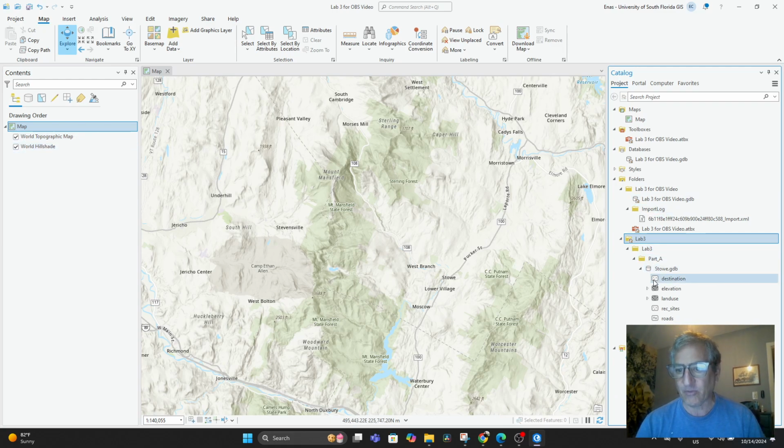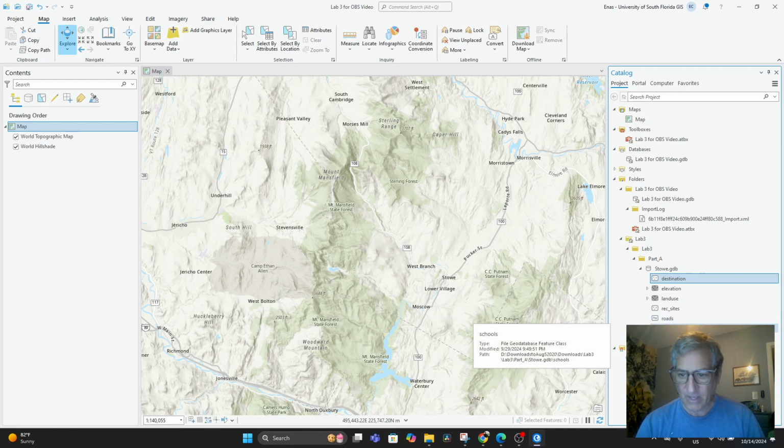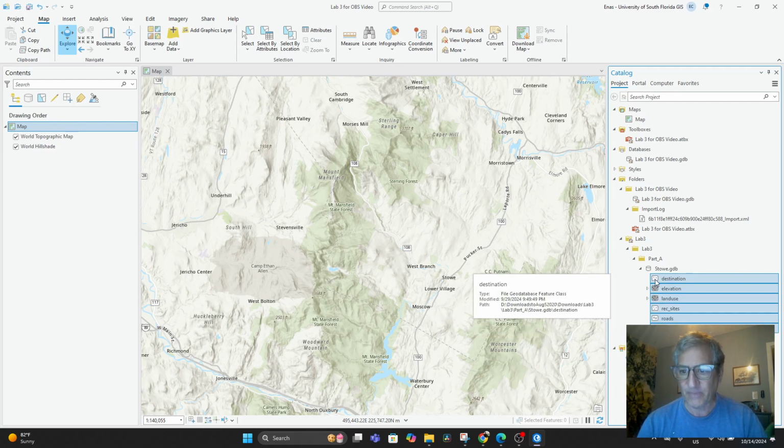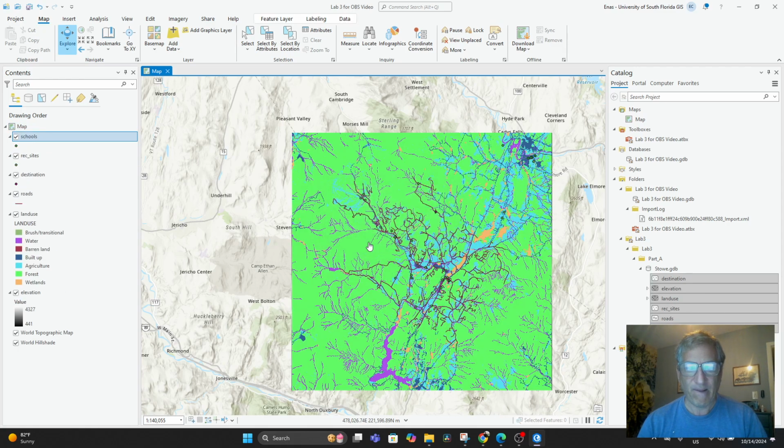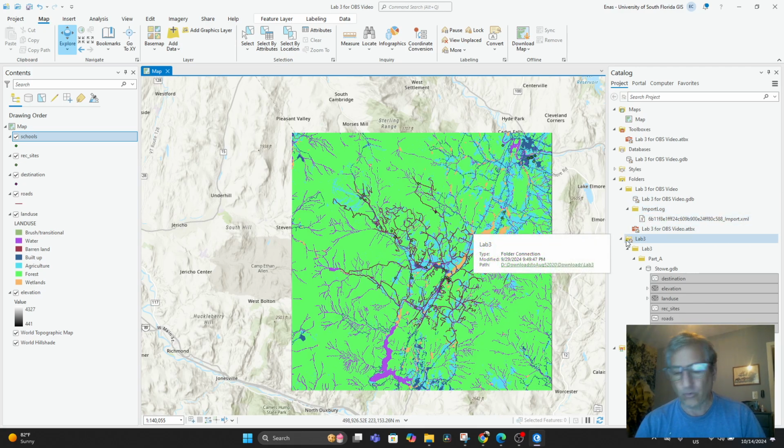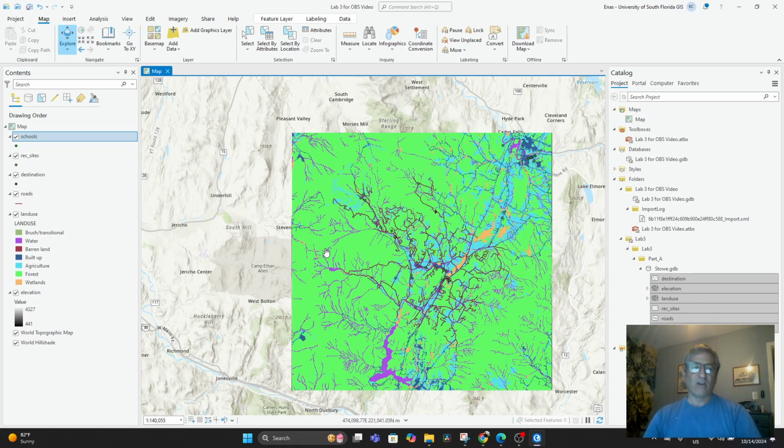So I'm going to re-drag them, this time from my catalog, rather than going to add data. To me, that's a more robust way to do it. It comes in exactly what we had before, but at least now I know where it comes from, and I'm not going to get lost again because I've added it as a folder. So we've got all that data there.